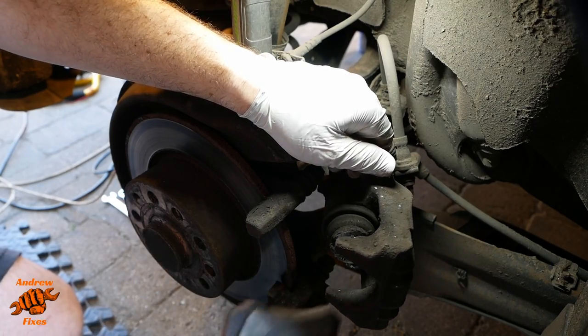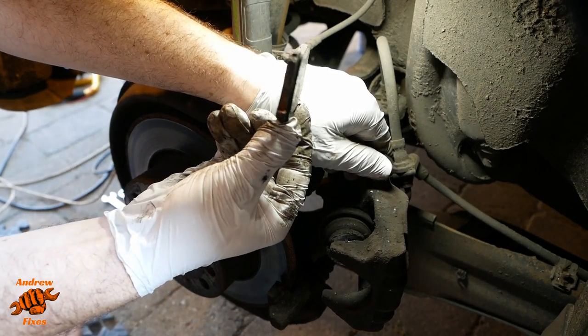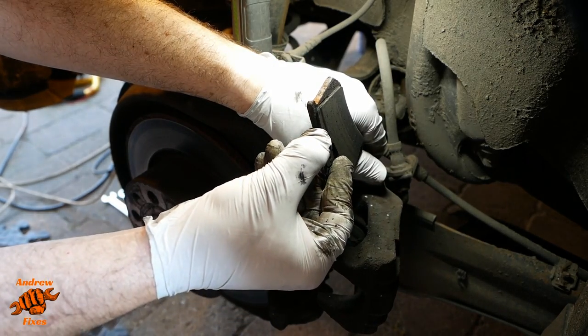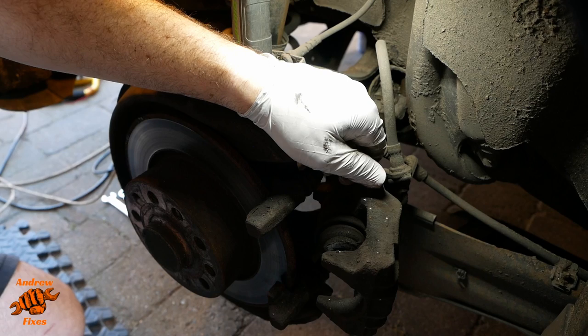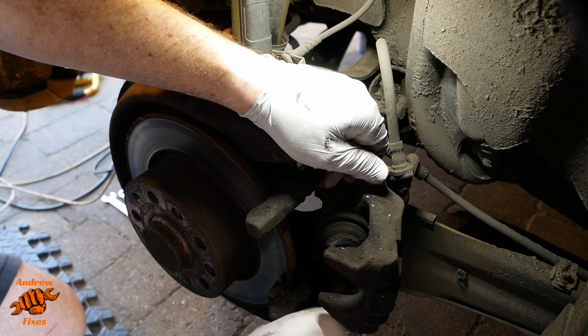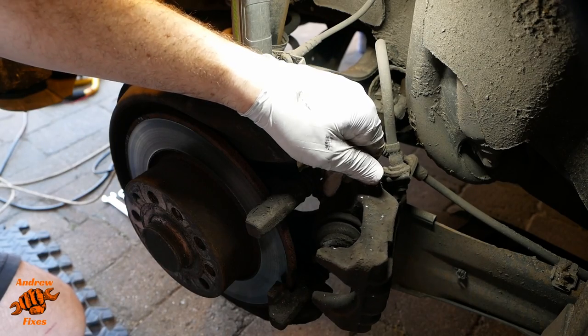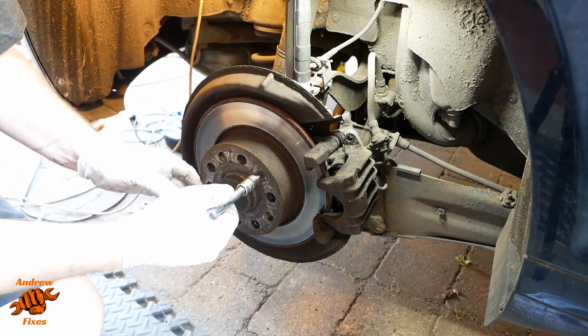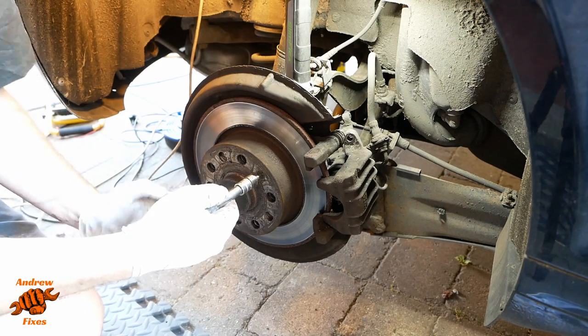As long as the rust doesn't stop them, you can see those ones really are quite thin. They're worse than the other side. I suspect this side might be a little bit stuck. Maybe not actually, the sliders feel okay. Next we have this little bolt holding the disc on. This is a T30 Torx.